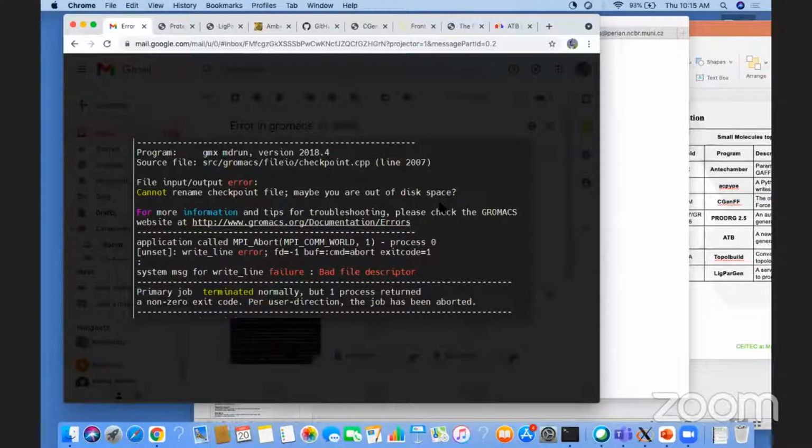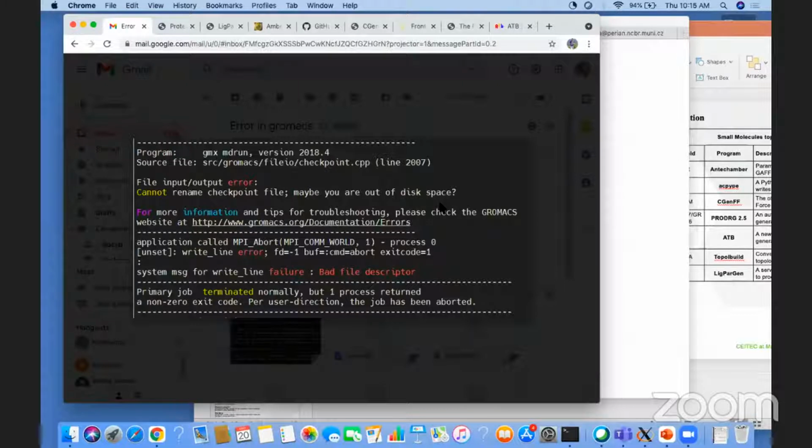When you are generating the TPR file, it will give you some output saying this simulation will generate this much data. From that you have some prior idea, and you should clear the disk space, because GROMACS will generate that data. Let's say you are running a microsecond simulation and you don't know how much data it will generate.